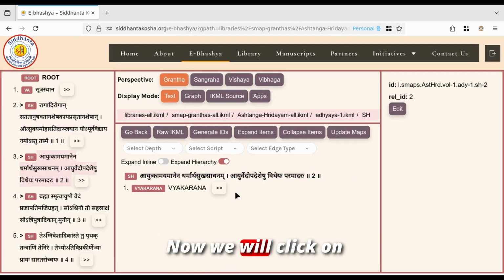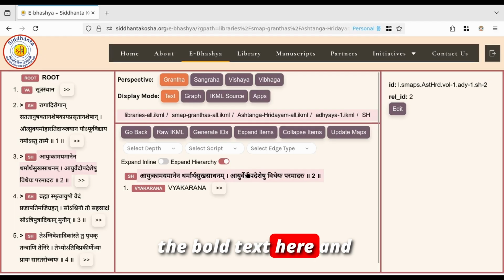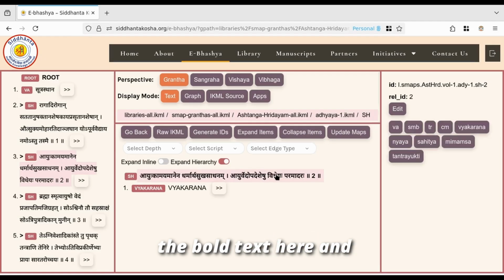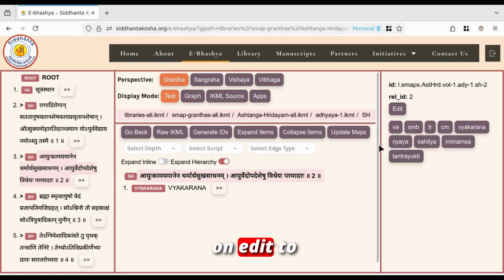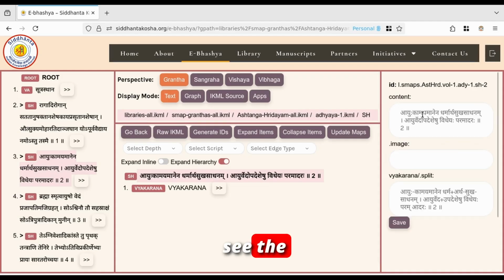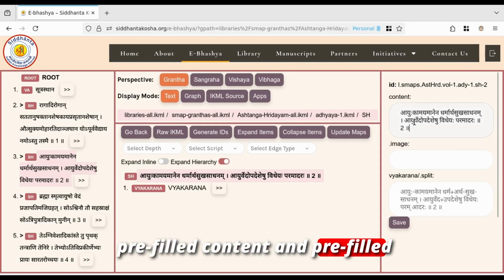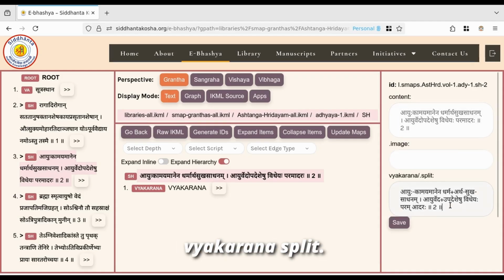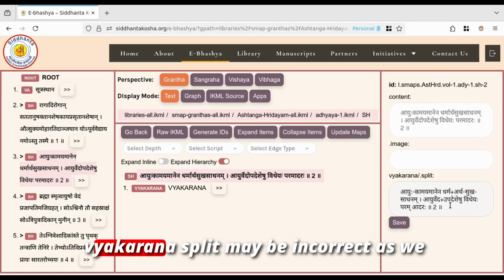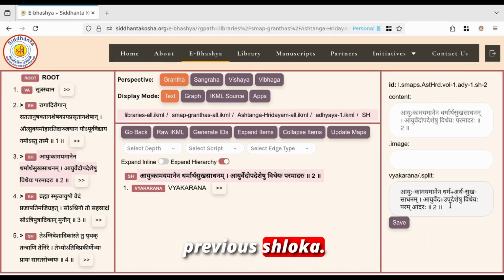Now we will click on the bold text here and then we will click on edit to see the pre-filled content and pre-filled Vyakarana split. This pre-filled Vyakarana split may be incorrect as we have already seen in the previous shloka.